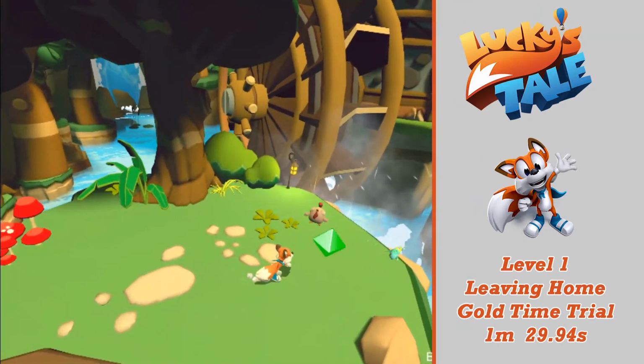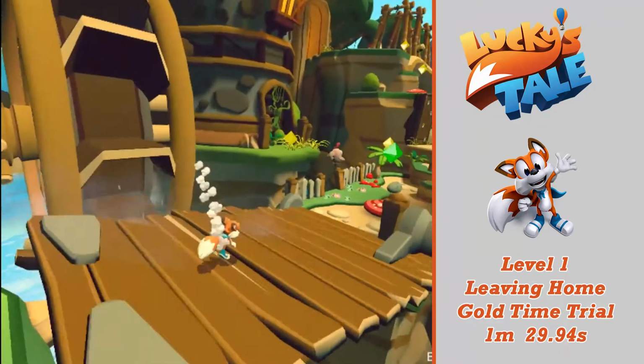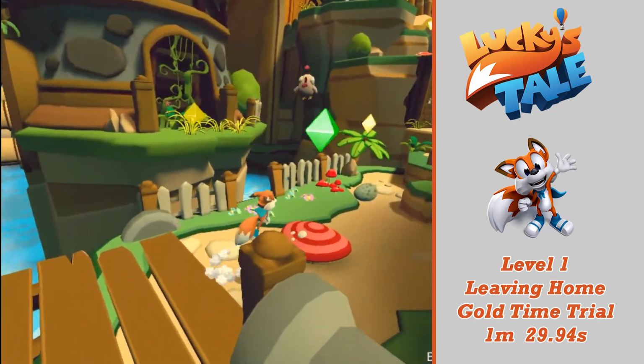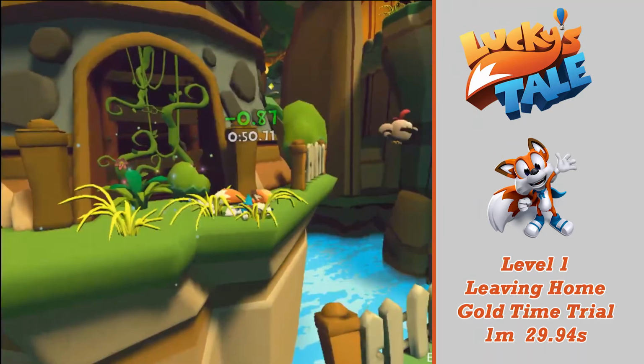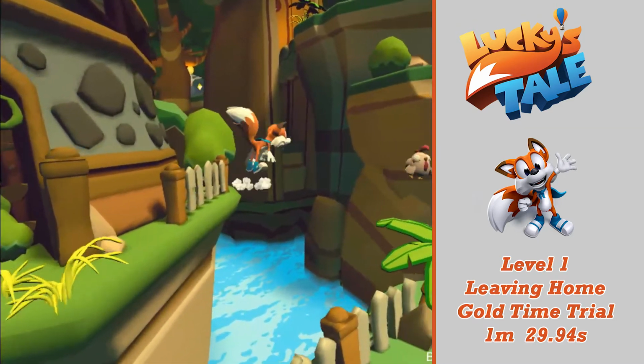So the second you collect this crystal, you want to double jump. That way you don't have to stop running and you can land on the bridge before it's actually finished falling. Here, you just want to hit the mushroom, double jump onto the ledge, and then run as far as you can towards the next crystal before you have to jump off the ledge and then double jump again.